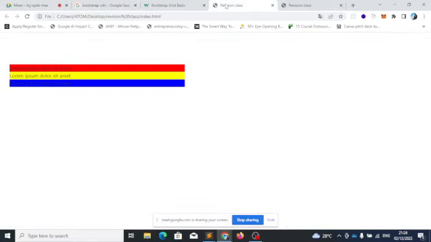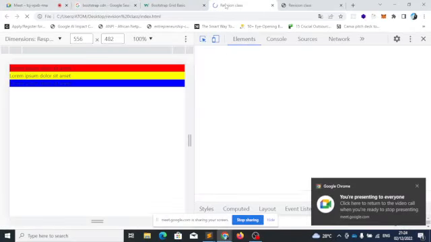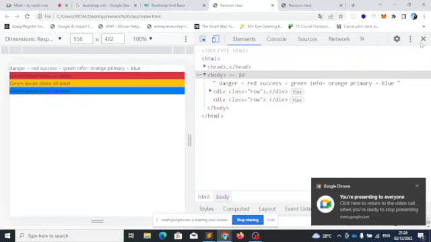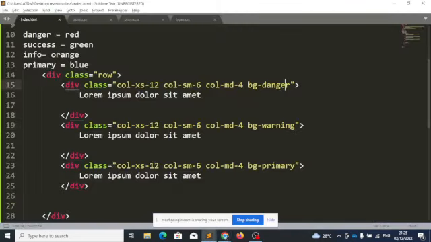Okay, let's refresh now. Now look at this. You can see it has actually changed, although this side is not as deep as the original. If you're not okay with this particular one, you can change it to the one that suits your taste. I can also change the color of the text.